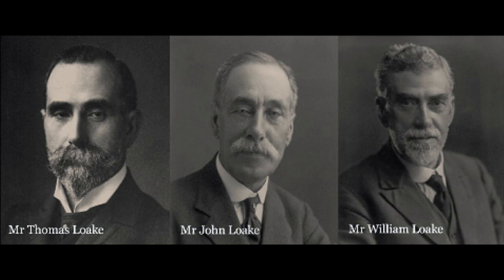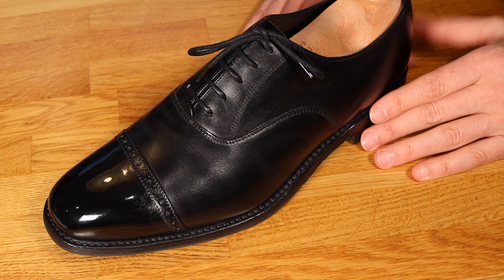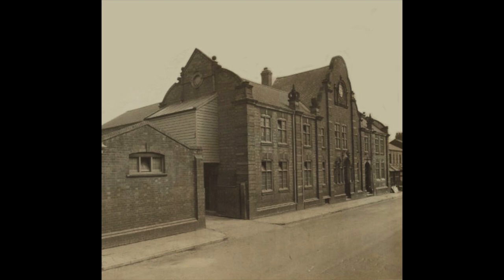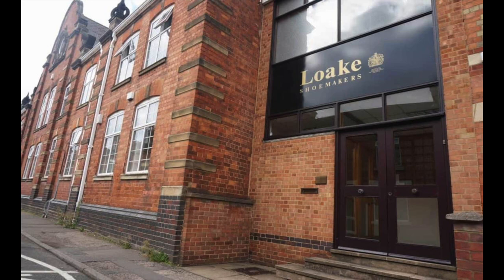And over time, it became quite successful, and they ended up creating a company called the Unique Boot Factory, which was largely successful up there in Kettering in Northamptonshire. And in fact, that's where Loake are still in production today. They're still in family ownership, many, many generations down the line. And they're very, very much proud of that heritage and that tradition, which still exists.